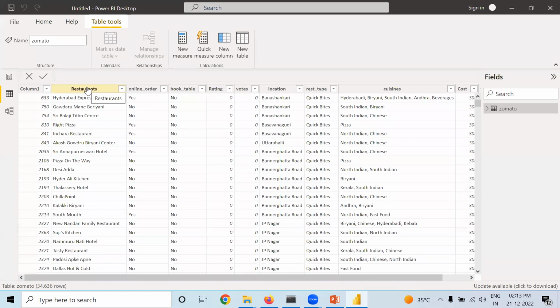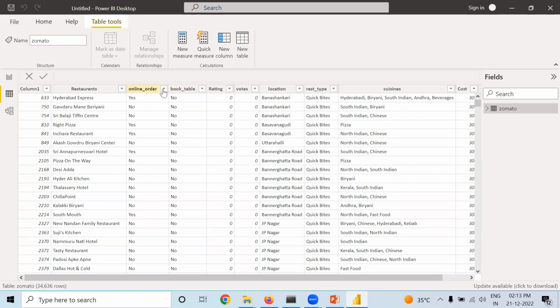So here, the restaurants that come under Zomato, you will find their names here. Okay. Whether a restaurant has an online order facility or not, whether online facility is there or not, that is mentioned in this column. Okay. Whether book table facility is there or not, that is mentioned in this column.